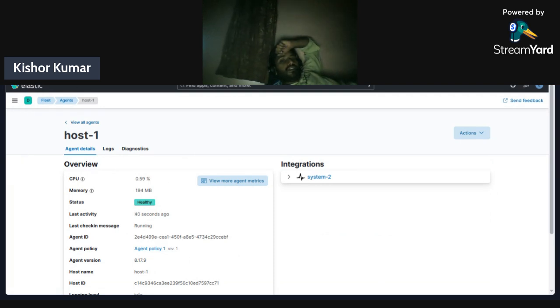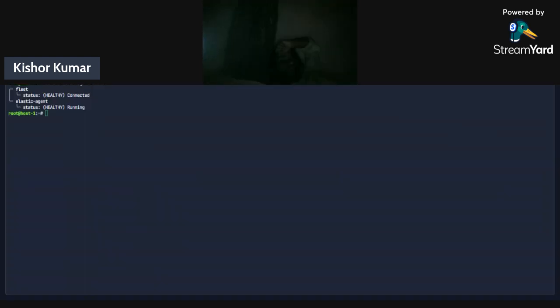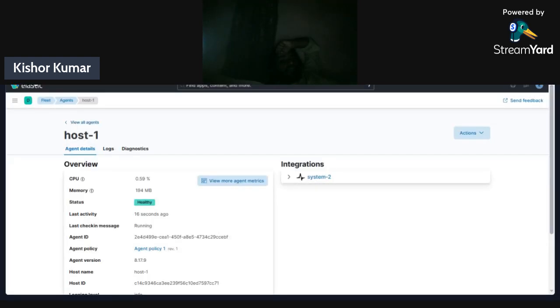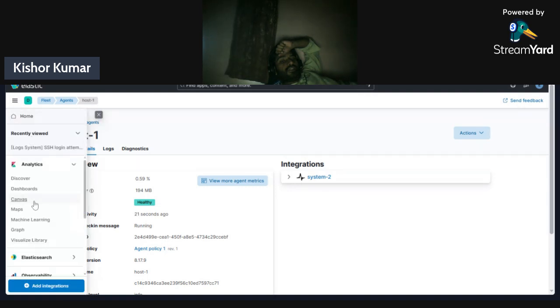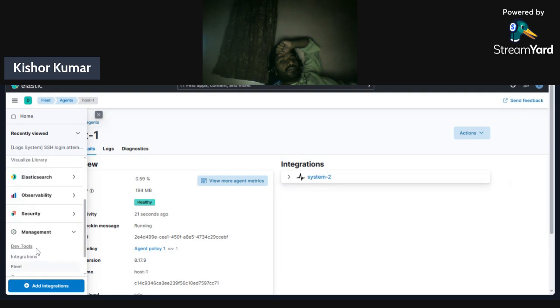We already have the Nginx server running on this server here. So what we are going to do is monitor and collect the logs and metrics from that Nginx server. We are going to add the integration, meaning another package, component package, or we can say a piece of custom-written code. We call it an integration, and it is specifically designed to collect the logs and metrics from Nginx servers.